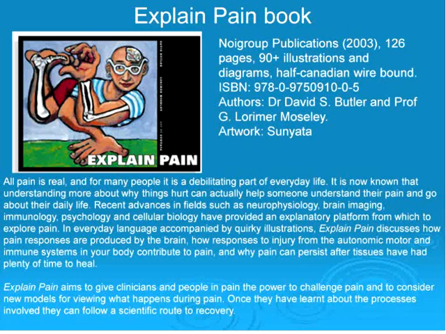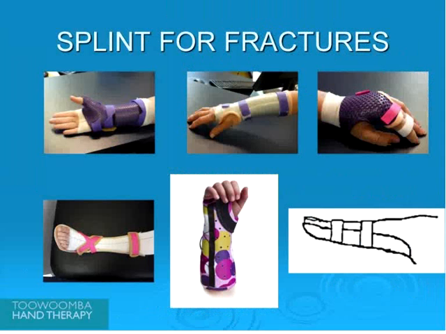If we look at some of the splints that we make, these are splints for fractures, which I'm sure you've seen. The splint at the bottom in the centre is a new one that we've just got on board. It's by DJO Global, and it's a material, all of the splints we put in hot water and melt them, and they melt at 50 degrees. So we can heat them, mould them, let them set, and then if they're not right, put them back in the water, heat and mould.